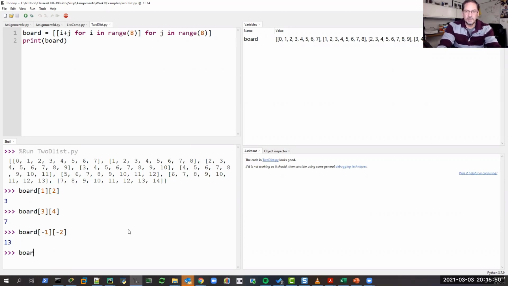So here's another one, and this pertains to slices. I'll just do a simple index. Board 4, and then let's do this. So what is this going to return?